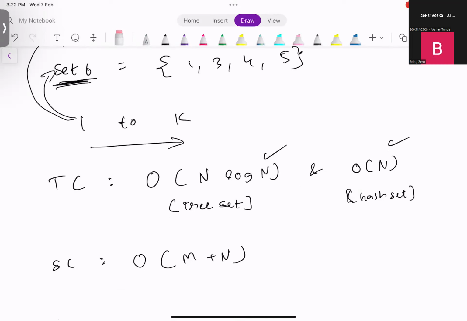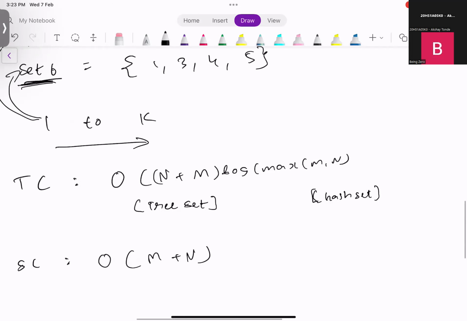Okay. Let me just make it with respect to m as well. Okay. So it will be O of n plus m into log of max of m comma n. Okay, that's how it is.